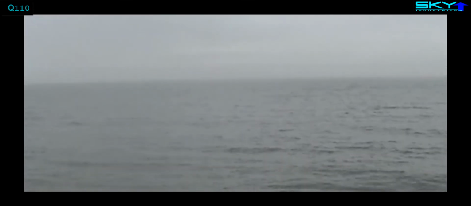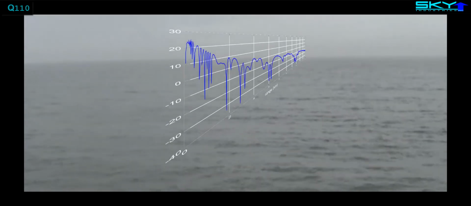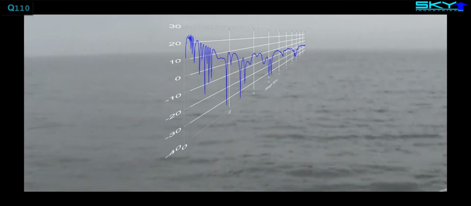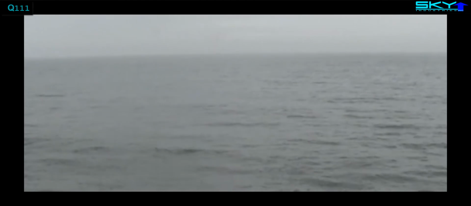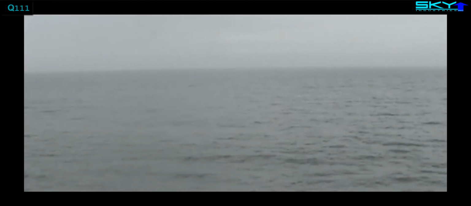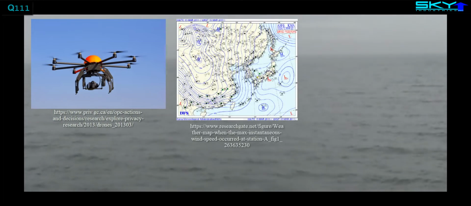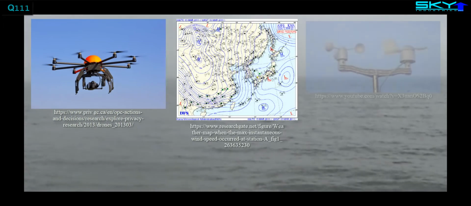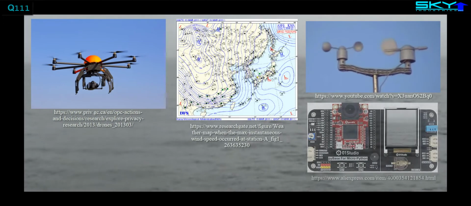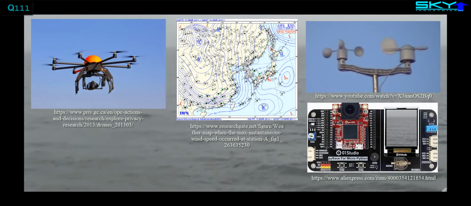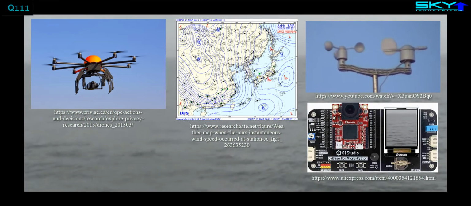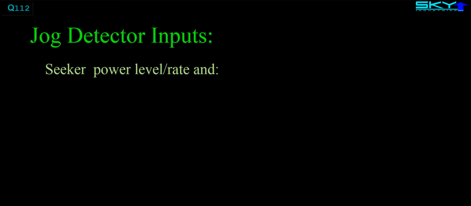Alternatively, suppose that the remote sensing could be used to estimate, for example, the depth of propagation nulls from, let's say, 3 to 5 kilometers from the ship. This might be accomplished by measuring the signal from a drone fitted with a beacon, or by a weather report which includes wind speed, or an anemometer aboard the ship, or by an AI module studying a video feed showing the sea surface in the vicinity of the ship.